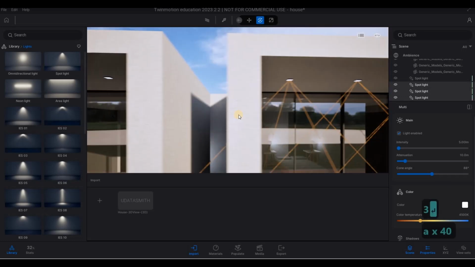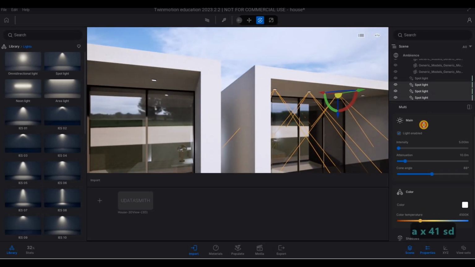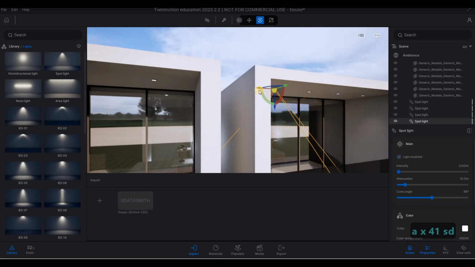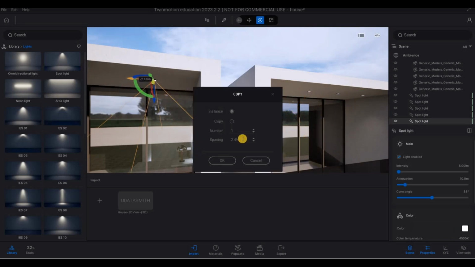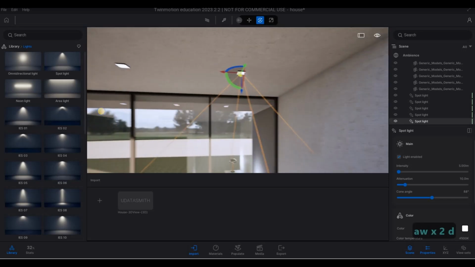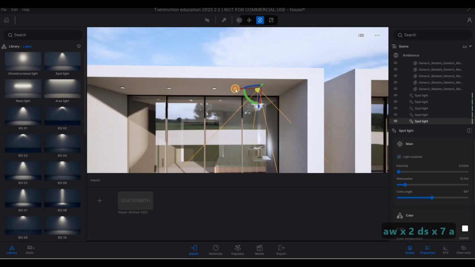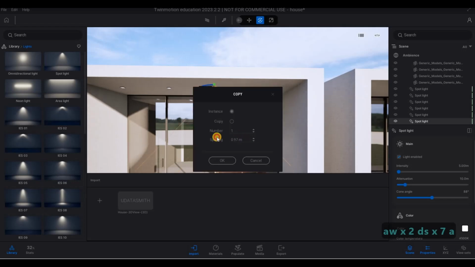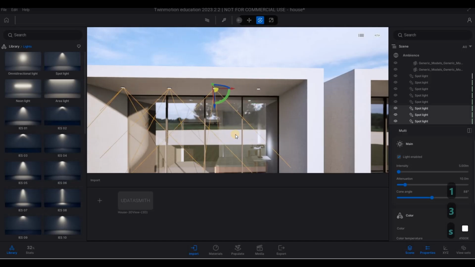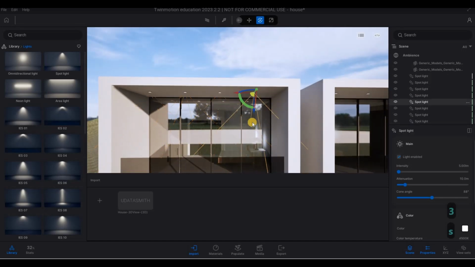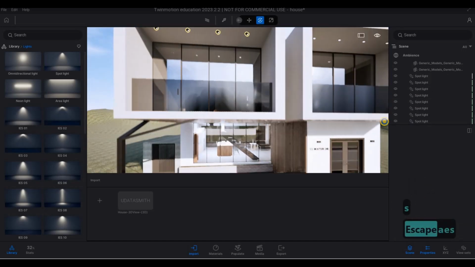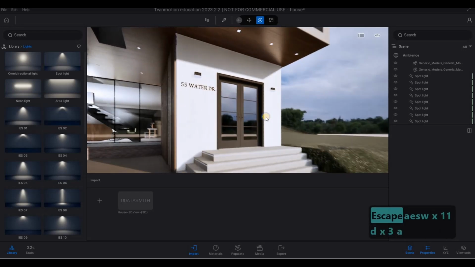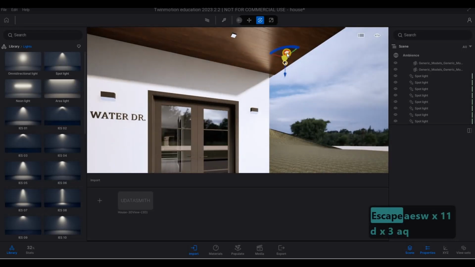Added. Then we want to make sure to add another one, put it somewhere right here. That's fine right there. Once we center it, we're going to copy it again, every 1 meter, and 3 more. So that's already added. We need to go here and add this one as well.